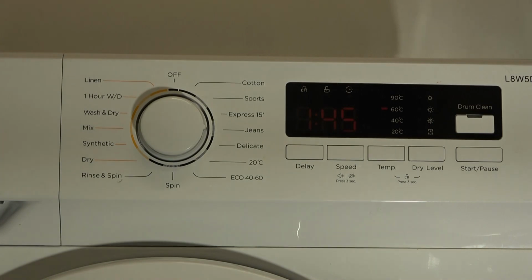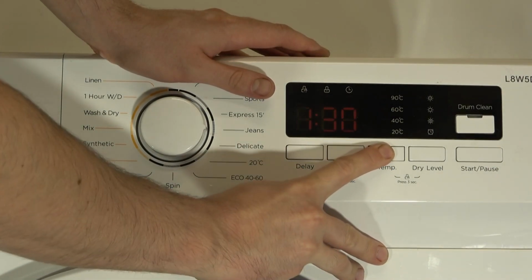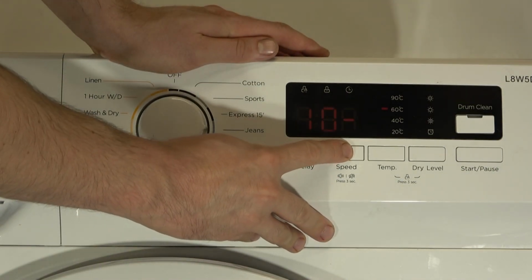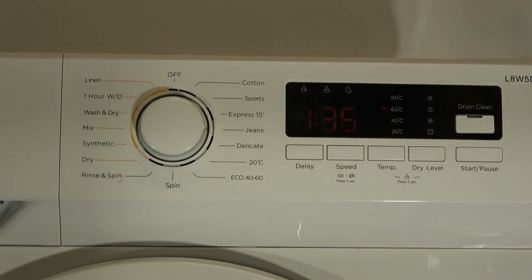The jeans program allows you to wash a half load of normally soiled jeans, denim, that kind of stuff. It presets at 60 and it can go up to 90. It uses more water. It is a synthetics based program, so it ends with a shorter spin than normal. More water, half load.